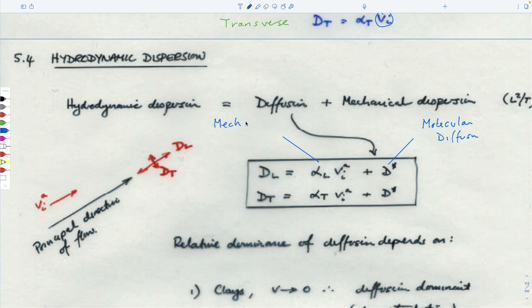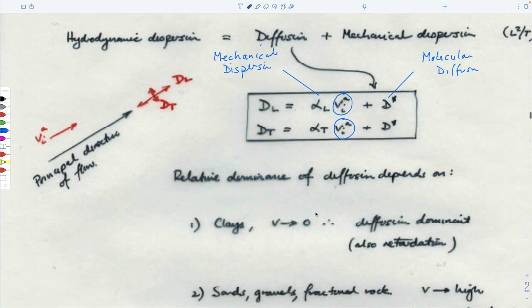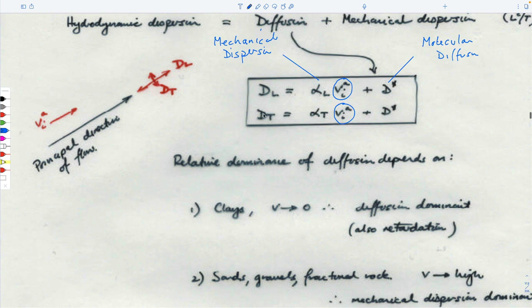I guess they're written above. I could have just drawn arrows. But they're written in the wrong order, I guess. Yeah, so we've explained. So this is the direction of flow. This is the velocity in the direction of flow. These are the magnitudes of these dispersions in the two orthogonal directions. But always we would use the advective velocity in the direction of flow, because the perpendicular one is zero, obviously. And so this expression automatically gives the conditions that we'd expect.